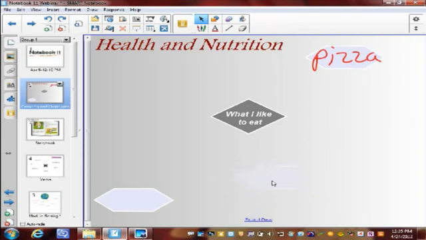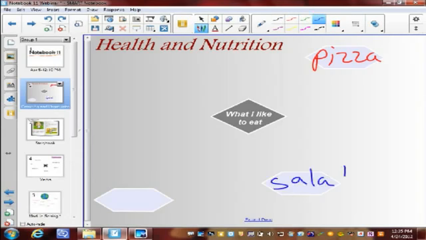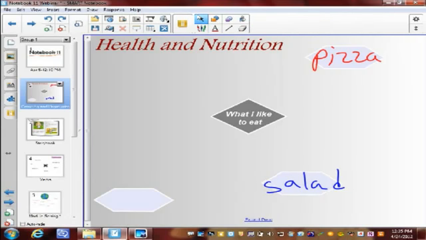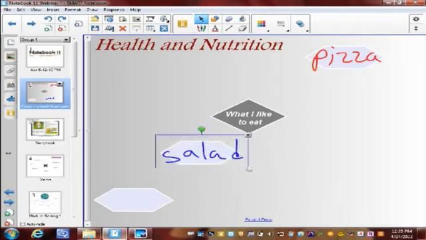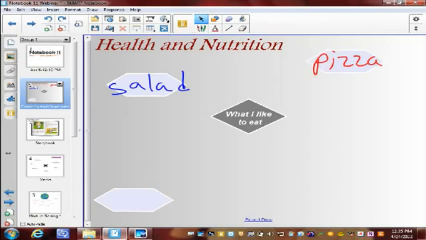All right, so I can grab another shape off of the page, go up and pick up a pen, maybe a blue pen this time, and my little health-conscious student comes up and writes, I like salad, right? So we go back to the select tool, select both of these objects at the same time using my finger, and then I simply shake it, and it turns into one object. That's a really cool feature of the new notebook software, and one I really suggest using with students because it allows you to group objects together, something that you were not really able to do before. So really cool stuff.